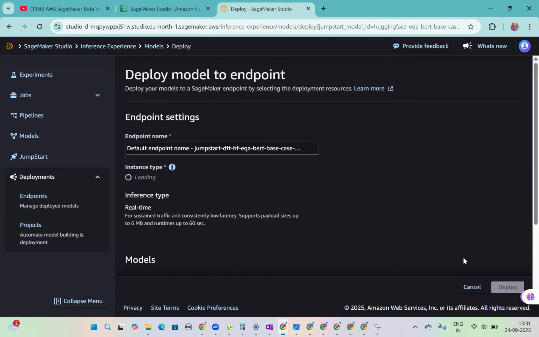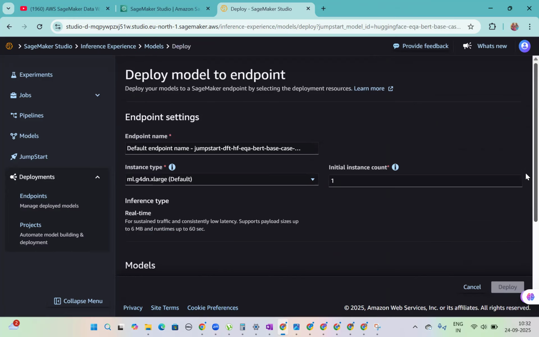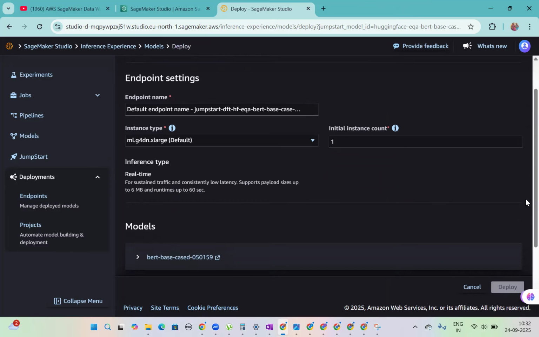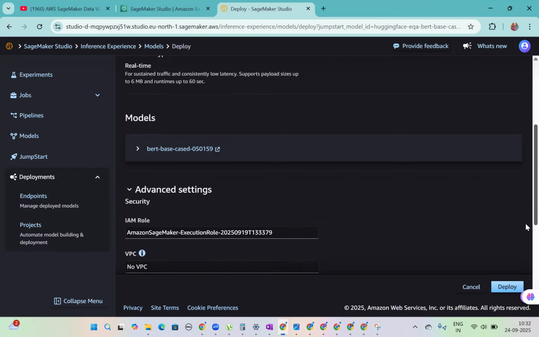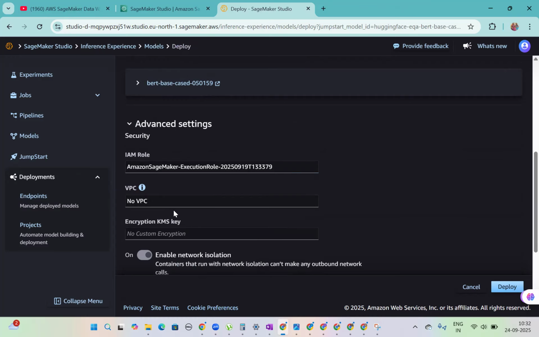Let me deploy this. Let me see the configuration. These are the endpoint settings: endpoint name, instance type, instance count, inference type. It is real time. So this is the model. Another one, settings. So I have the IAM role, execution role.